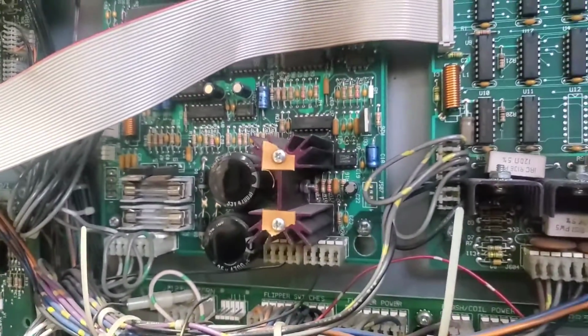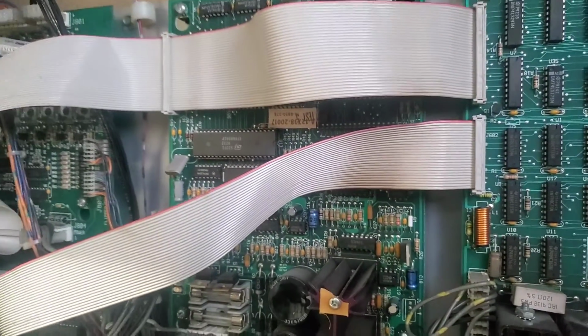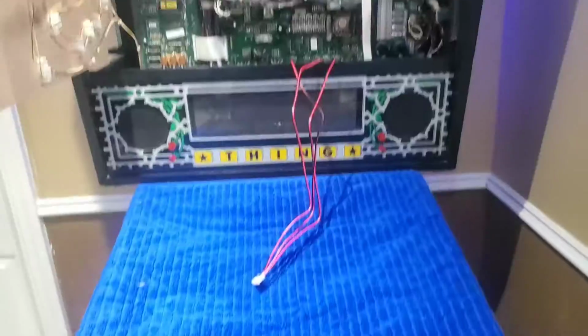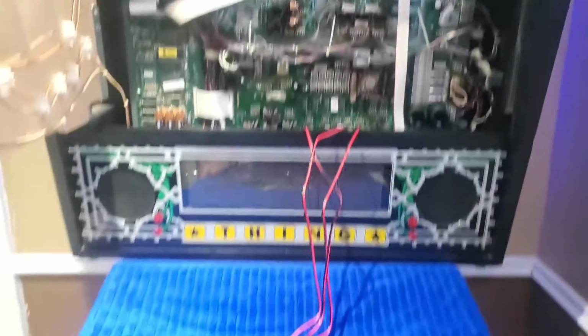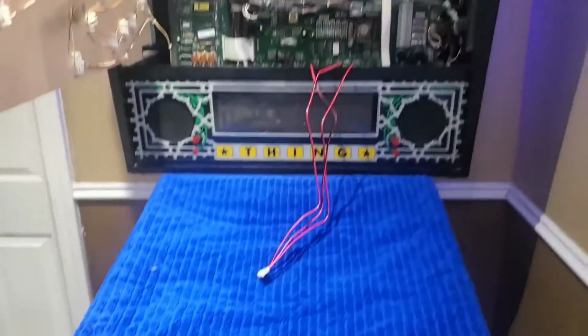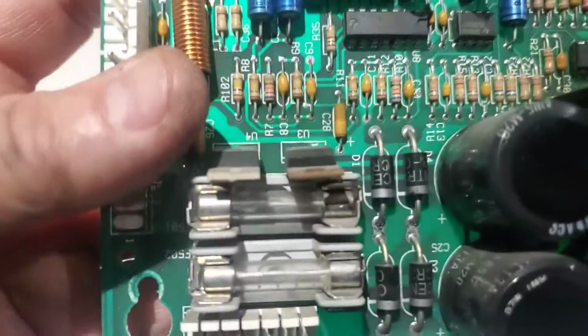I always take lots of pictures as well. Take your camera phone, take the phone on your camera. Sorry, the camera on your phone, and take lots of pictures. Another little tip, I left the glass out, so if I dropped something heavy, I won't break it. I put a towel over the play field at the top, just in case I drop anything. It'll get caught in here, and I won't have to go searching for it in there. Okay, so the old board came out fairly cleanly.